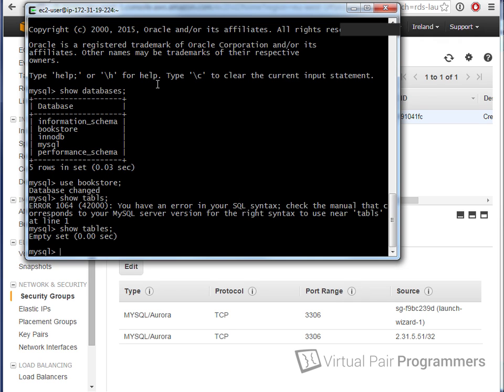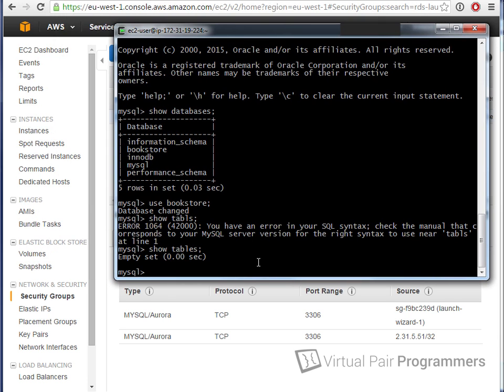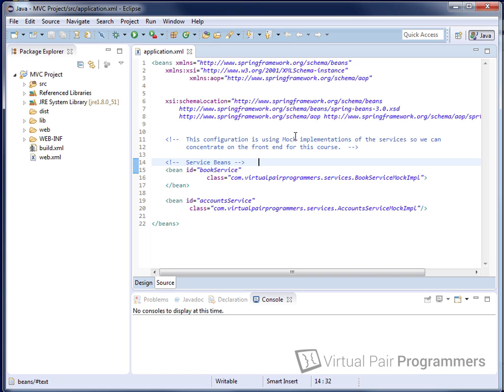So that's giving me a really nice warm feeling. So leave this EC2 instance running in the background while we do the next few steps, because I suspect it's going to be useful to have a little peek and a poke in that database. Well, we're getting very close now.